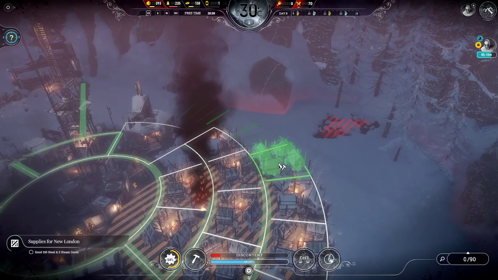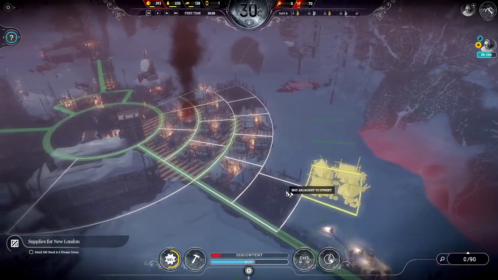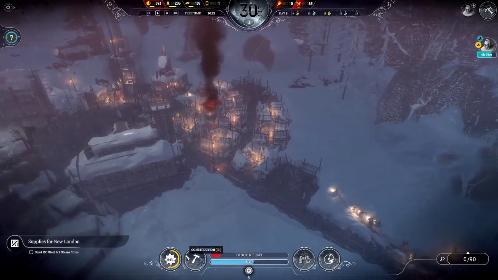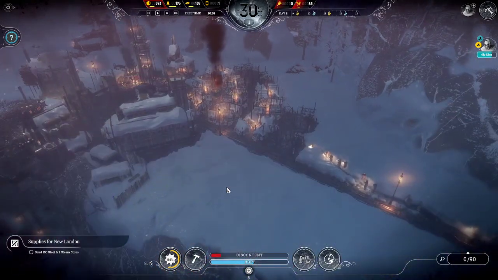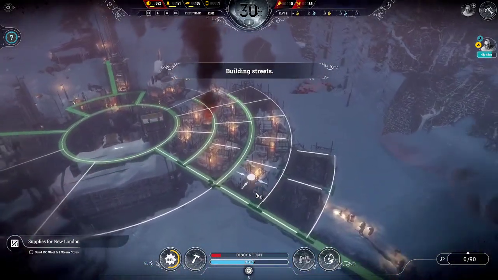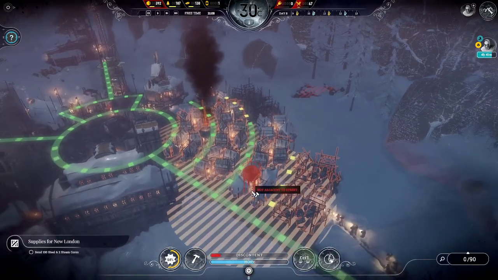So we got some free time here. $10, $20, $30, yep. Oh, we have 33, so we're going to need an additional house. Roads. These houses can actually be inhabited. And we're also going to need a brazier because it's going to get cold here pretty soon.